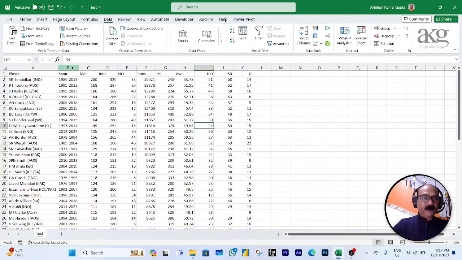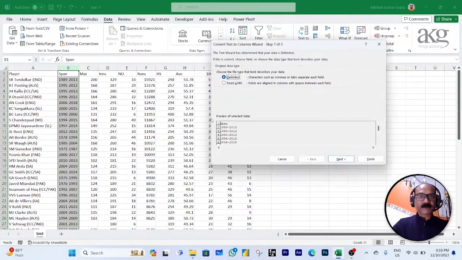Now I want this to be split out into two columns, so that the left side of the years becomes the starting year and the right side becomes the final year for a particular player. So in this way I'm going to use Text to Columns.